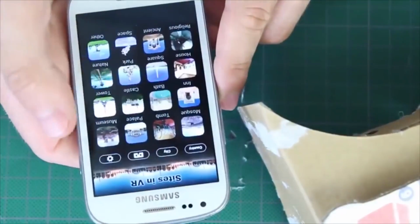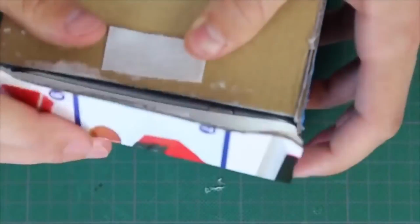Before testing out our goggles, we need to open Play Market and install an app called Google Cardboard, or you can install any other mobile VR app. You can simply type VR into your search box and find lots of interesting apps.